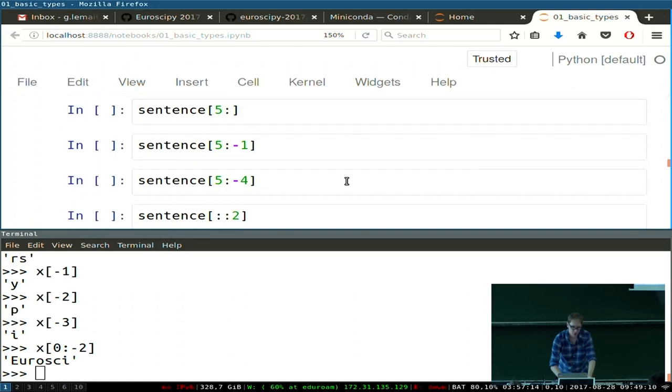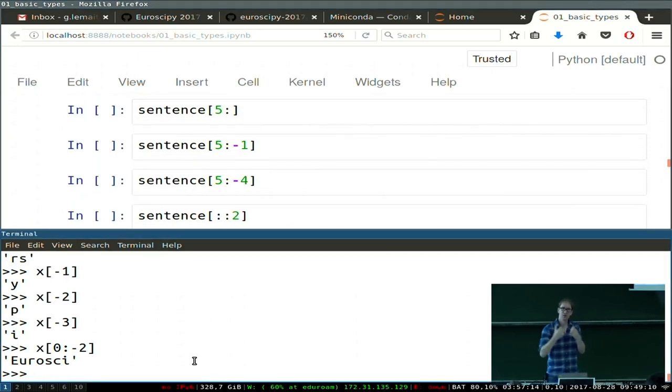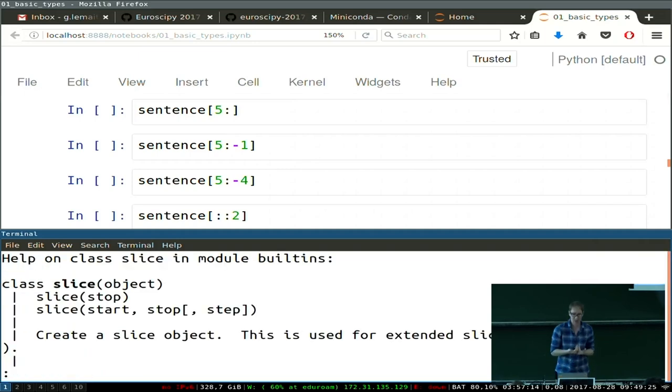So what I want now is to explain what this is under the hood, because this is going to be an actual function, so that's a slice. The element that allows you to do that in Python is a keyword, and you can find the help using slice. You see that this is a function where you put the start, the stop, and the step. And maybe in your life sometimes you don't want to use the shortcuts and you want to use the function. So I want just to show you how to use it.